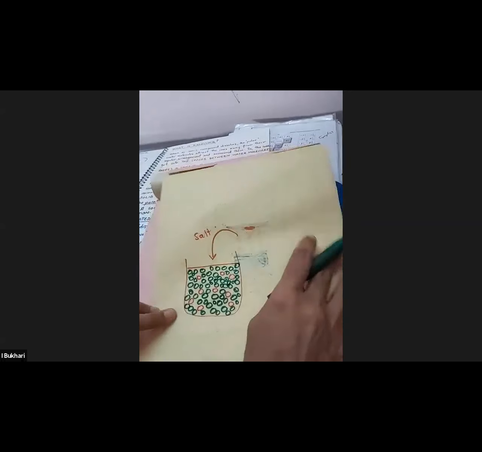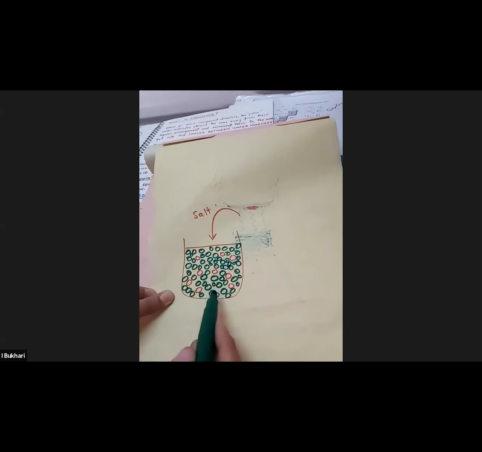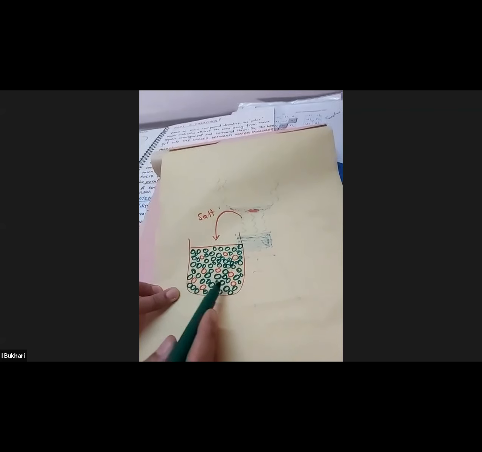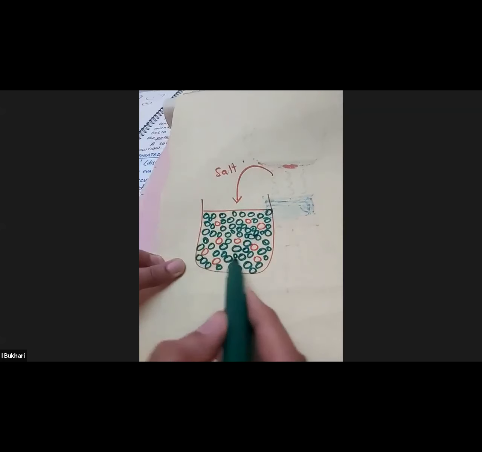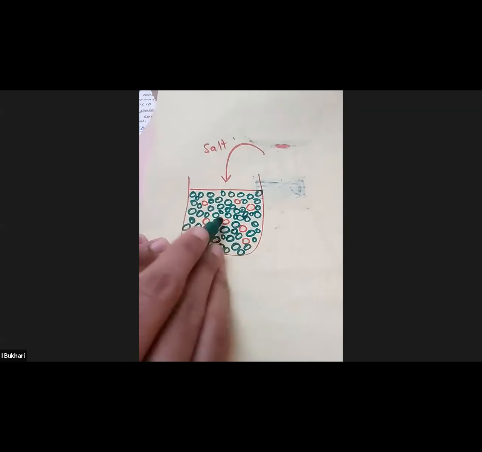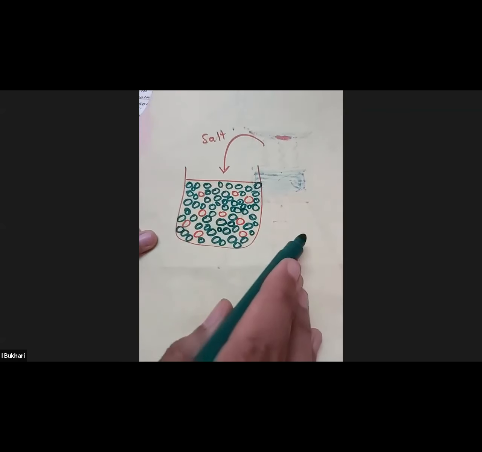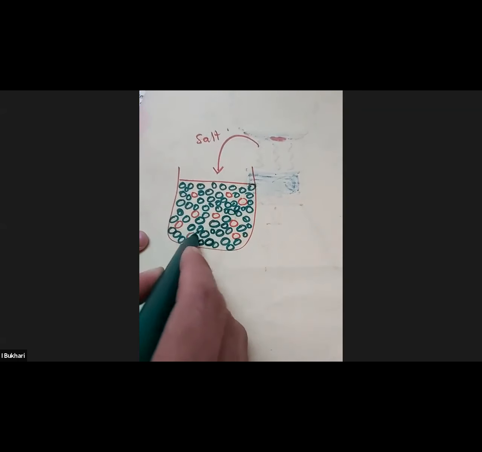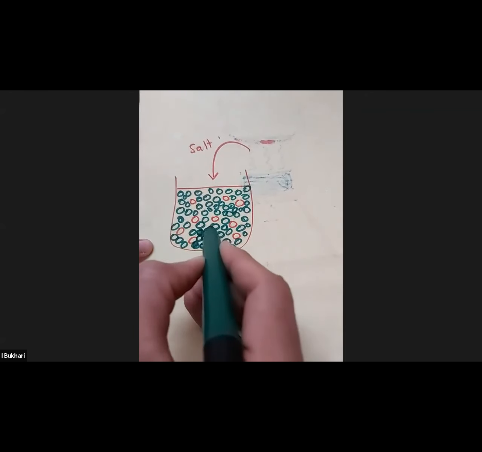Then what they do is that they start arranging themselves back into the solid form. These cations and anions of the salt, which I have represented, by the way, in the same green color, will start arranging themselves in the solid form back again after all the intermolecular space has been occupied. When there is no more space left in between the water molecules, they start arranging themselves in the solid regular form, and that's when we get the solid crystals back again.